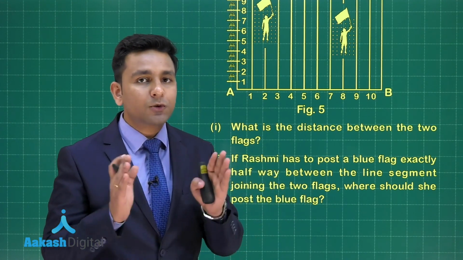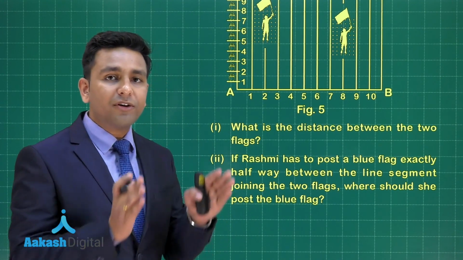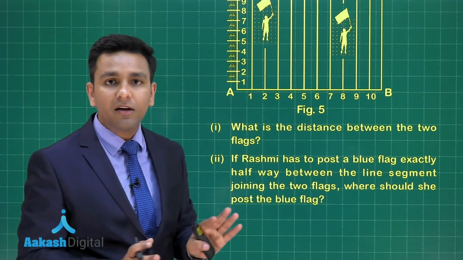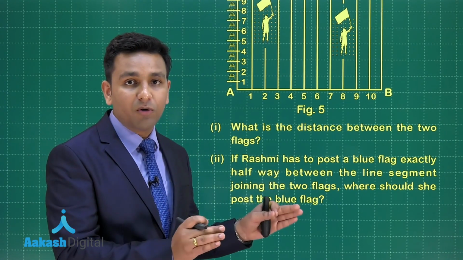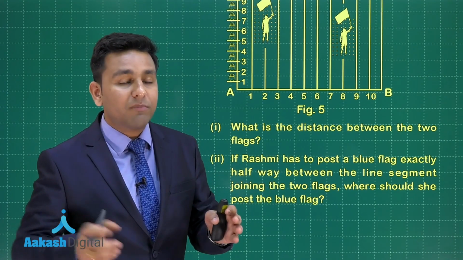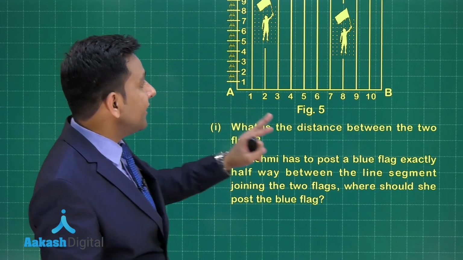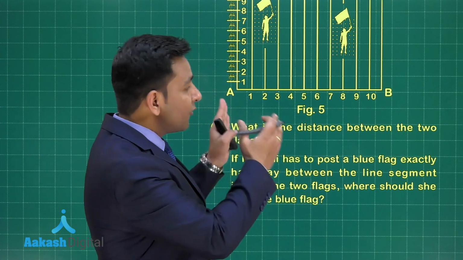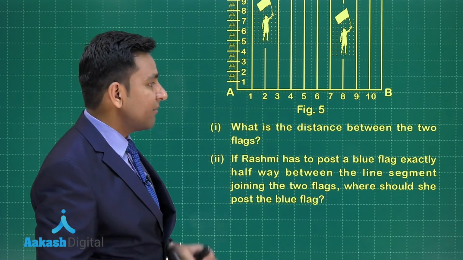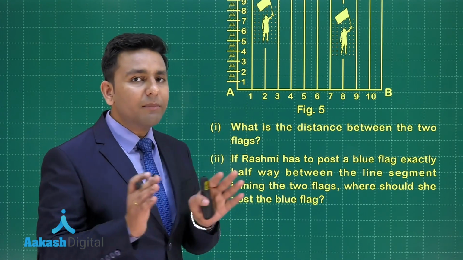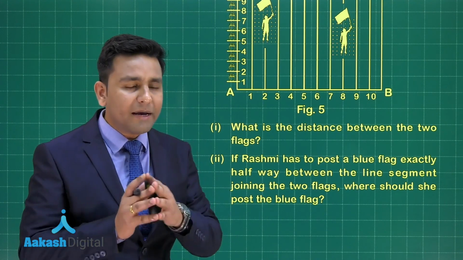And friends, this question is from chapter Coordinate Geometry, based on the concept of distance formula, the first part of question. And the second part of question is based on the concept of section formula, or you can say midpoint formula, because we have to find the coordinates of the midpoint of the line segment joining these 2 points where the two flags are located. Let's solve with the first part. Before solving these two parts, we will be doing some basic calculation based on the given information in the passage.